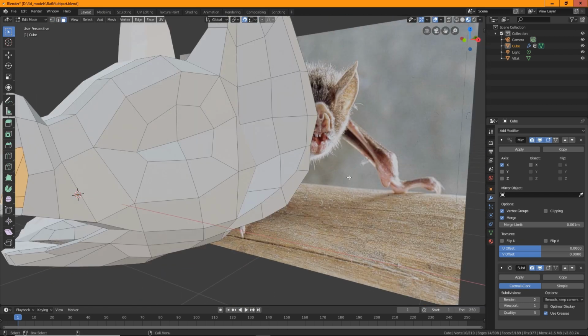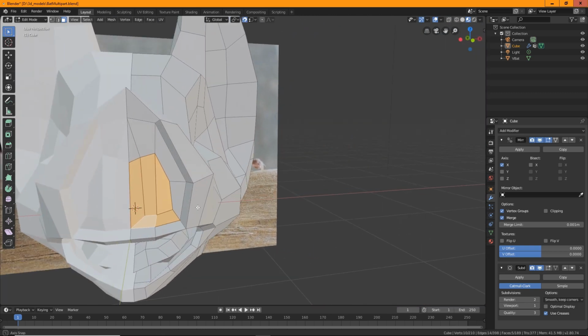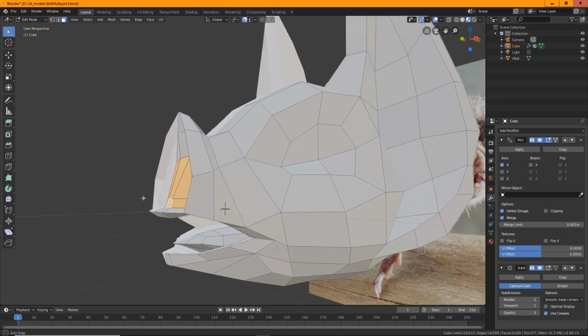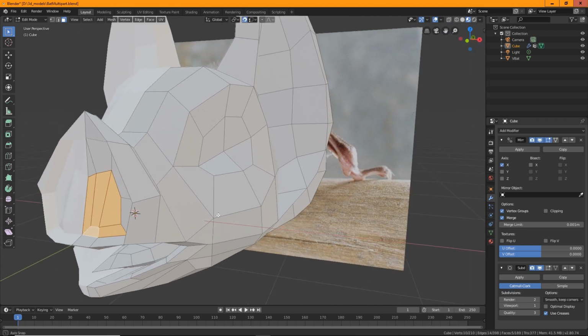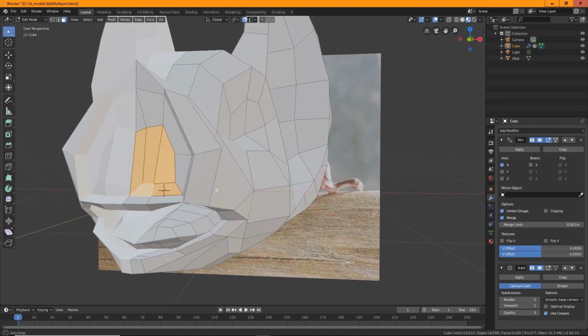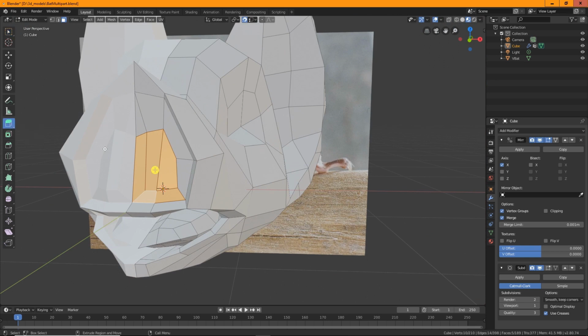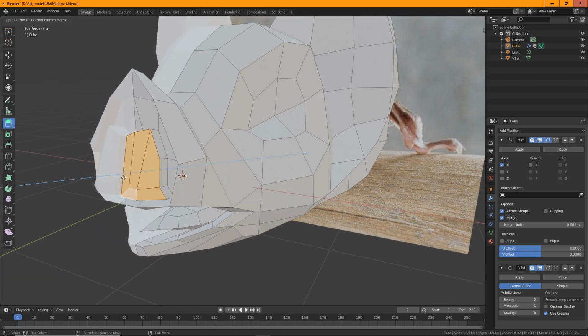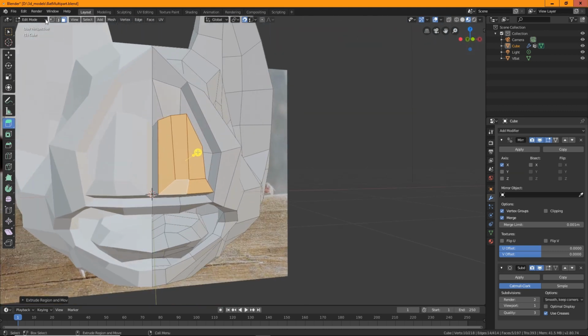So probably this. It looks like it has a center ring, so yeah, that's good. Alright, so I think that'll work. Let's extrude it. Now remember, because we're doing this inner ring here, we're going to be inserting some faces that we'll have to delete, but for now we can deal with that.